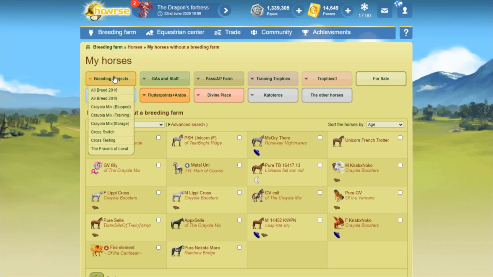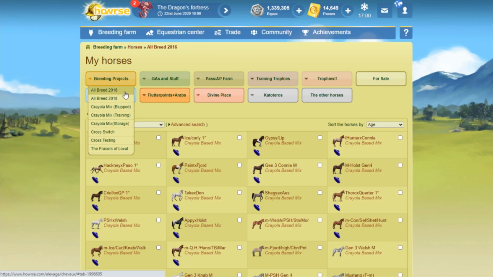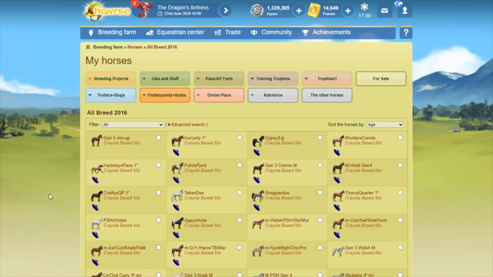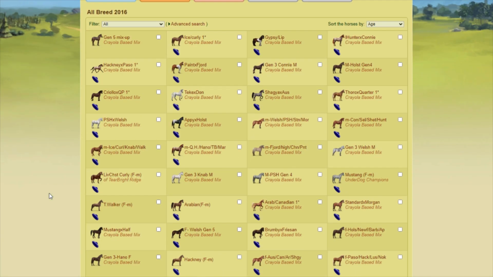So getting into my actual breeding farms, at the top far left, we've got my breeding projects, and this farm holds all of my crossbreeding projects, starting with All Breed 2016 and 2018. I did do a couple of videos on my all breed projects. This is where I wanted to breed a horse that had all of the riding horse and pony breeds in its family tree. So I did that with my 2016 project, all of the horse and pony breeds that were on the game up until 2016.